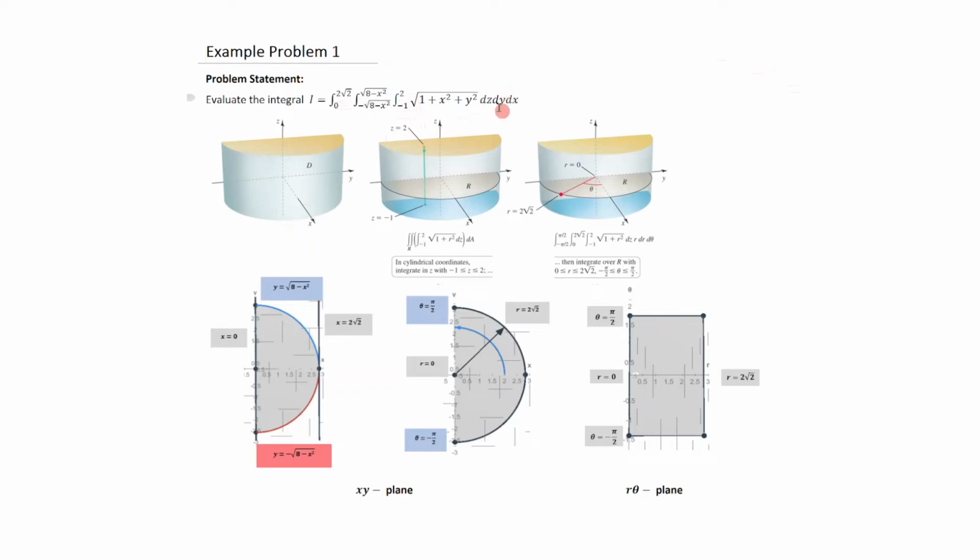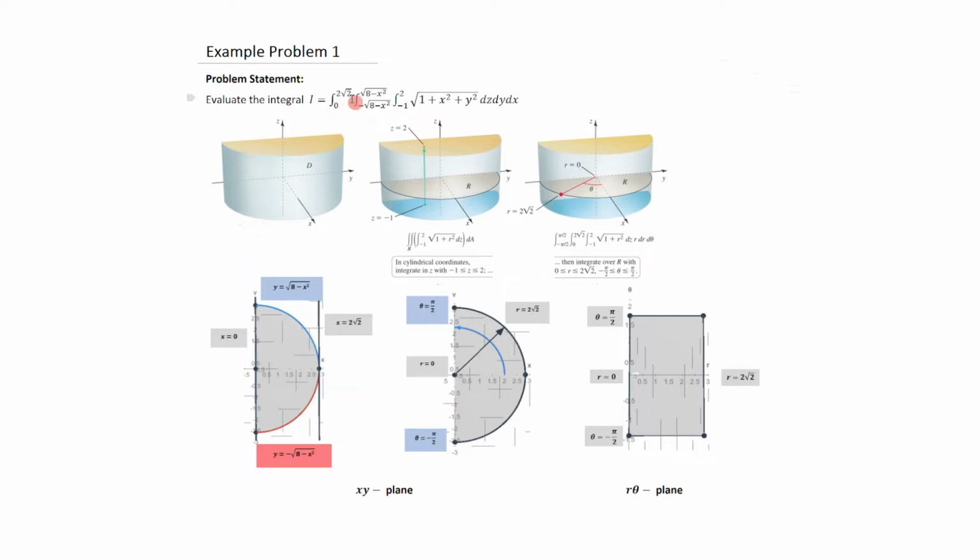The next is y equals square root of 8 minus x squared on the upper bound, and minus the square root of 8 minus x squared on the lower. So this represents a semicircle of radius 2 root 2, and this represents a semicircle which is negative. That's the other side of the semicircle, again radius of 2 square root 2. And this would then have a z value which extends to infinity, so effectively it's a cylinder. So this is what you see as a portion of that cylinder which would extend to infinity.